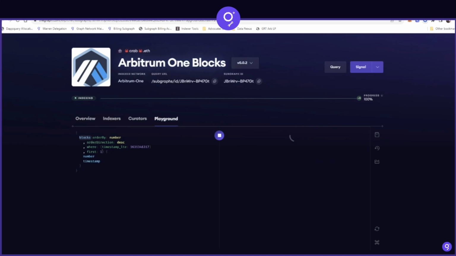Initially, it looks like we're just trying to pull one record from the database, right? We just want one record. We want to know the number of the block and its timestamp. We're trying to see where that time was less than this Unix timestamp, which I want to say is about a year and a half ago, give or take. So they're filtering it by timestamp, and then we're going to order it by the block number. So what is this going to do at the database level?